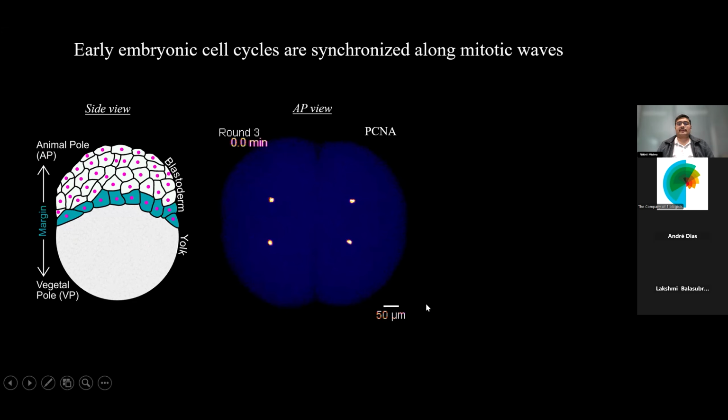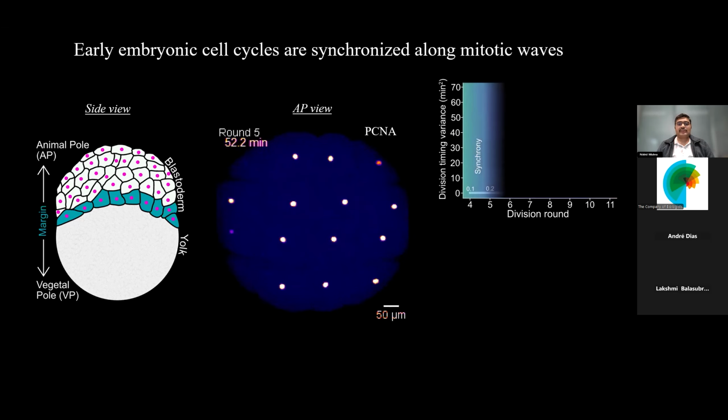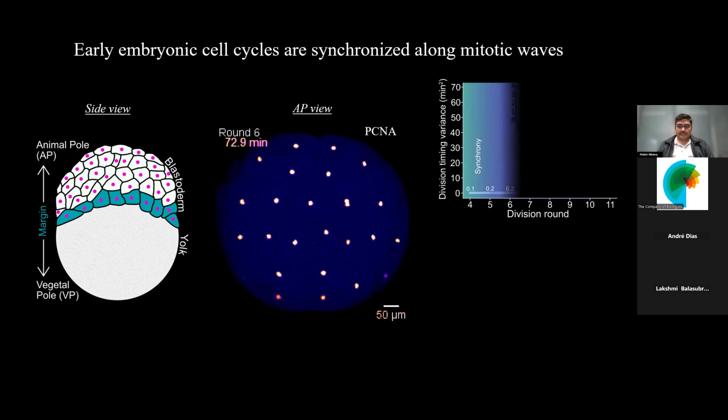These nuclei are visible using a PCNA reporter, which means that these cells are in the S phase. At the time point when the cell switches from S to M phase, these are the only two phases at these cleavage stages, the nuclear signal disappears. So it's a very useful marker in order to determine when the cell switches from S to M. As you can see, the initial cell divisions are highly synchronous.